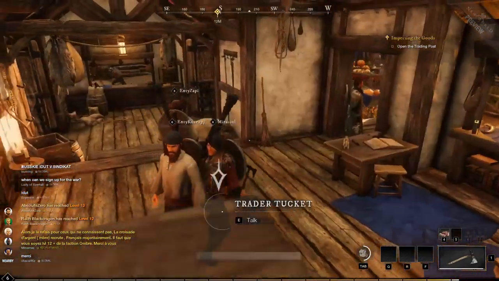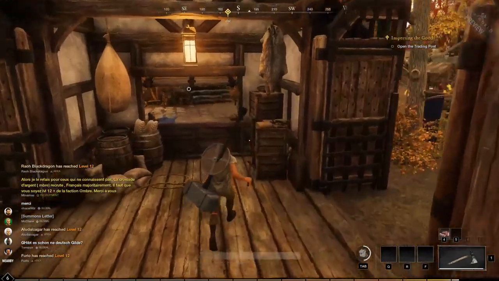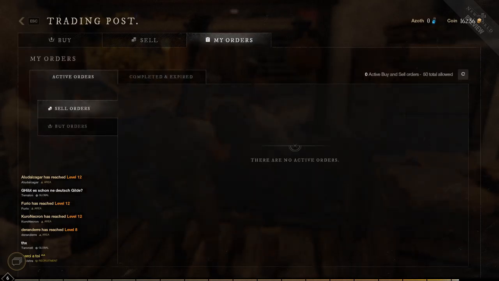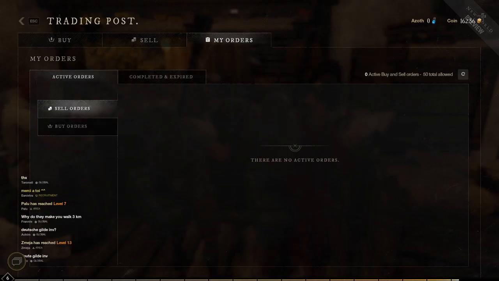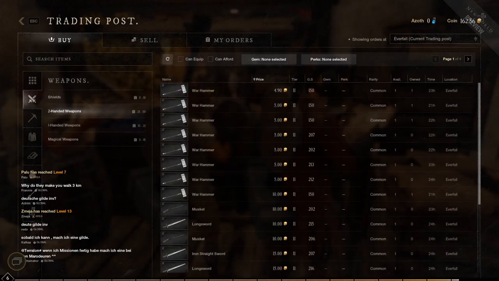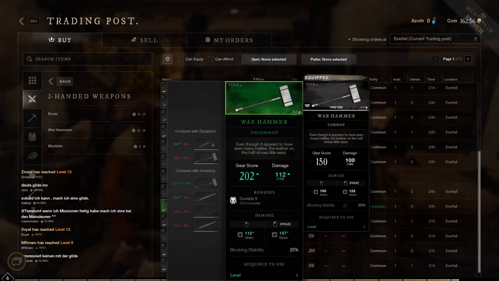Open the trading post. Oh wow, okay. So I guess this is the equivalent of an auction house. My orders. Interesting. I wonder if you can set it so that if someone lists an item at a certain price, you can just automatically buy it. That'd be pretty cool. Let's look at some two-handed weapons. Ooh, an uncommon.